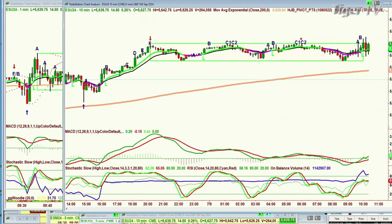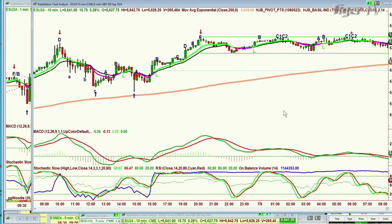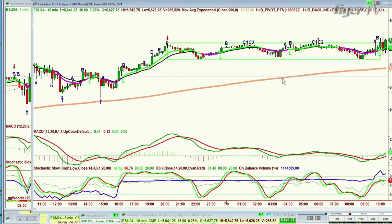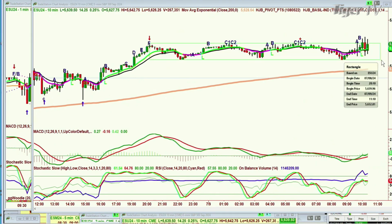Right here, on that pullback almost towards the 200-period exponential moving average. I wanted to finish the cup formation. No, I'll start it off from earlier this morning. So that move that was right there in the base of that long rectangle. Look at this overnight. For those of you who trade the futures, remember in the S&P, it happens so often that at the end of the day, usually at 4 o'clock, but here it was a little later than that, you can start a narrow rectangle formation that still has the Chapman wave notation possibilities, but it can last a lot longer than your patience.